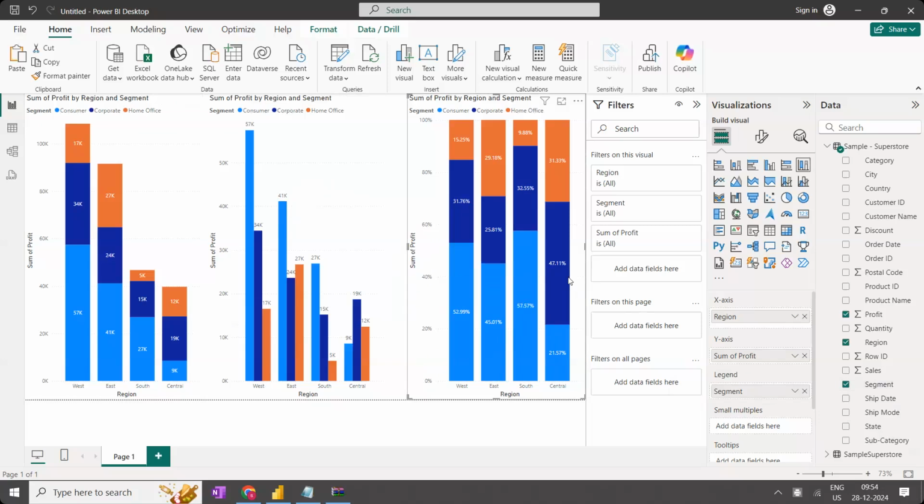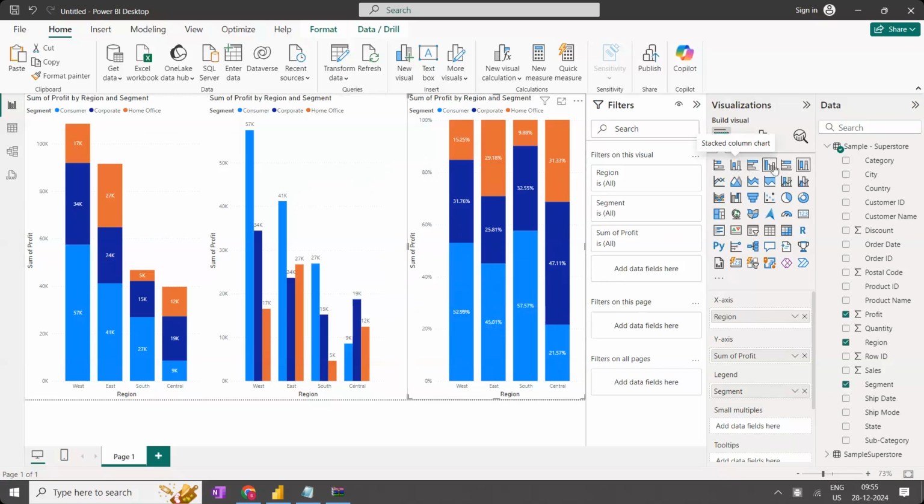Okay. So this particular consumer segment is making low sales in the central region, where the demand is there for the corporate. So I want to explain it in this way. Now it is clear, stacked 100% stacked column. Clear now? So this is number wise, this is percentage wise. That is the difference. Three of them are clear now.